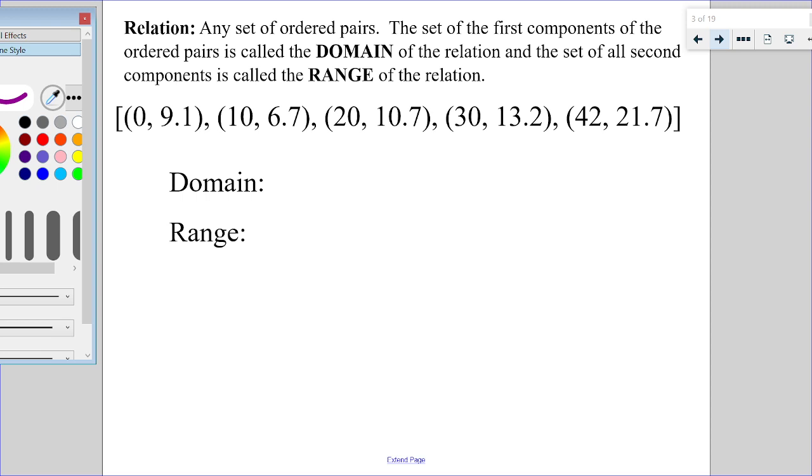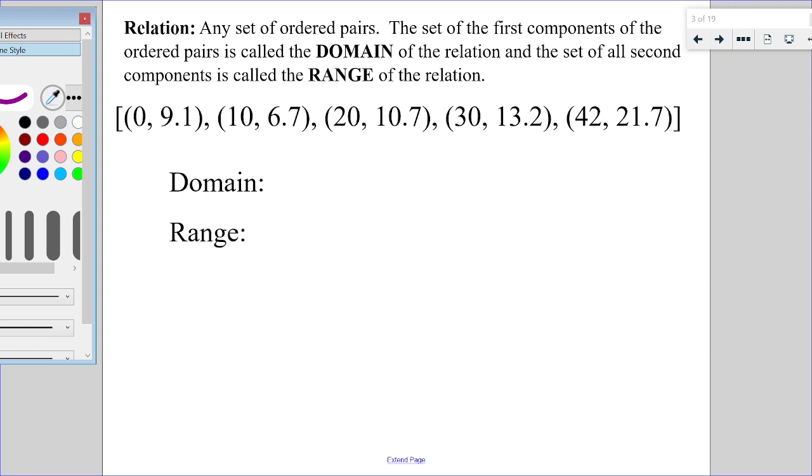Now, we will get to the point where usually a domain and a range are going to be intervals of real numbers. But if we're looking at a finite set, like we are up here, this would be called a relation, just a set of ordered pairs. Your domain would just indicate all of the x values that are in that. Now, if we were to happen to have a duplicate x value, you only need it in your domain or range, whichever one it was coming from, one time. If 2 was up there twice, you wouldn't list 2 twice.